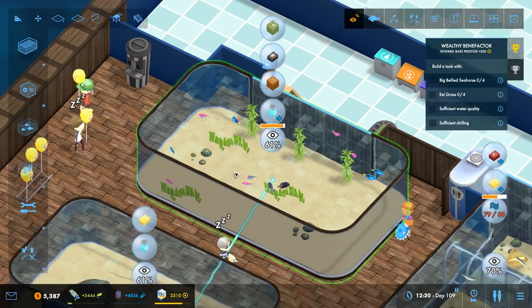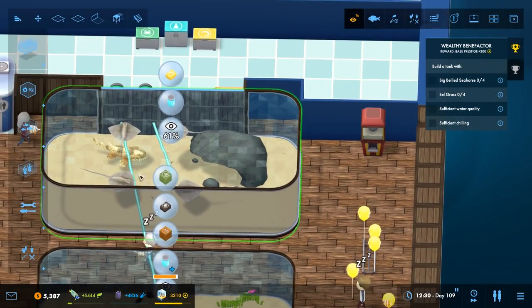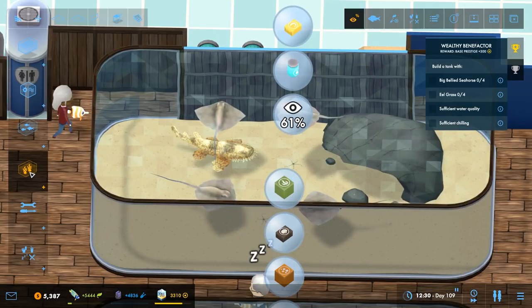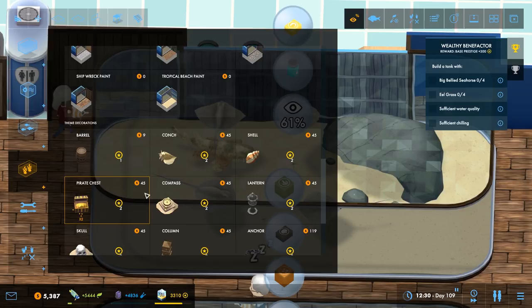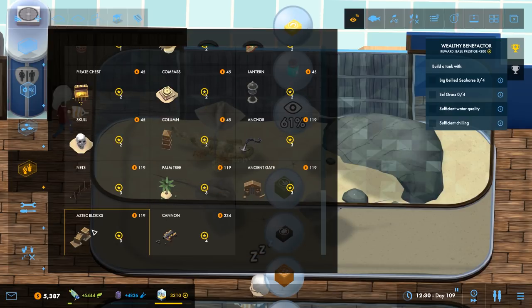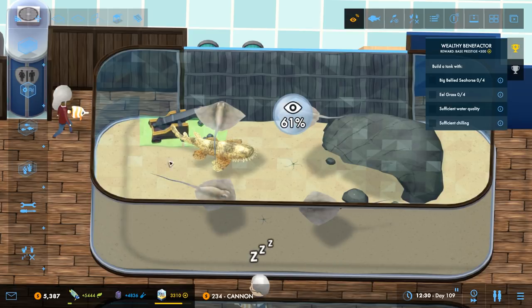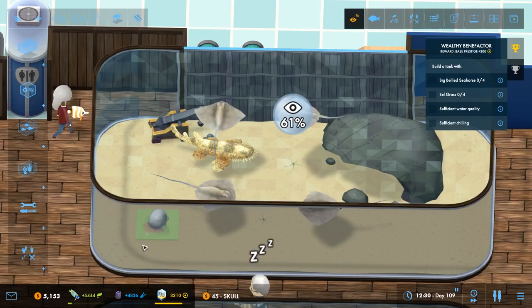Wonderful! What a lovely tank you have. Might do some decorating as well. This tank looks really bare because it's got no vegetation in it. I could maybe do some cool stuff with nets or something. So I took some nets out from somewhere else recently. I've got a lantern, I've got Aztec blocks we could put in there, we could put a cannon. Do you want a cannon in your tank? Yeah, cannon in your tank. A skull. This is where the bad fish go.